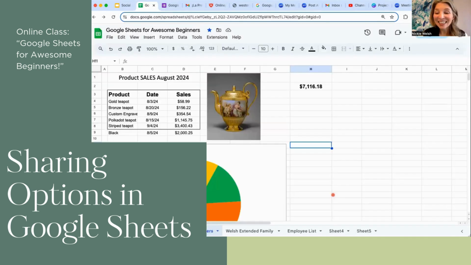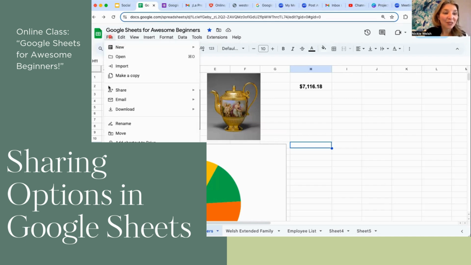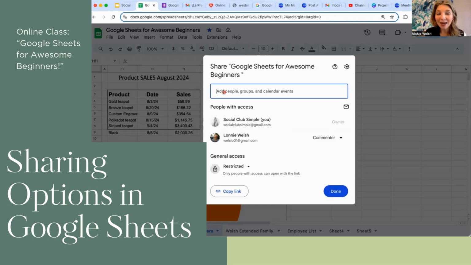And then the other way that you can share with people is in the menu navigation. Just click on File up here and then scroll down to Share and then Share with Others. When you click on that, again, it brings you back to that same menu in order to share with others. So hopefully you can bring transparency to information which is in Google Sheets, and you can easily notify others who need to access that information.